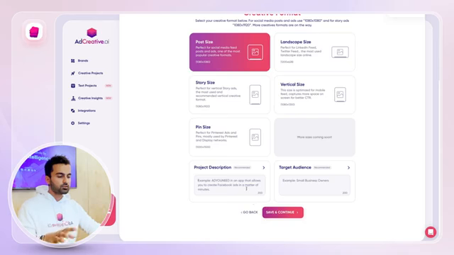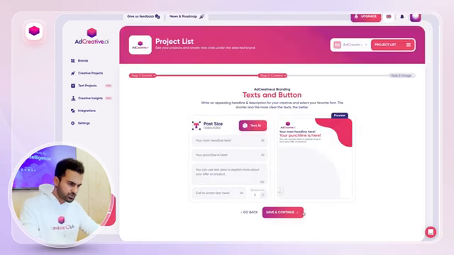Project description and target audience is basically the information you're going to give us about this project so we can actually generate even the texts for you and bring even more personalized results. So let's go, since we are advertising AdCreative.ai here. AdCreative.ai is a SaaS platform that allows businesses to generate creatives that sell. That's just clean. And let's say the target audience should be marketing agencies on this one.